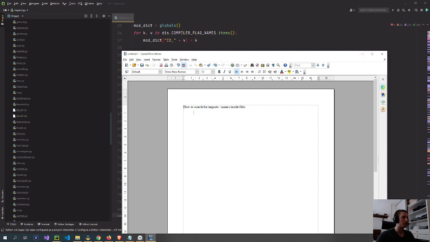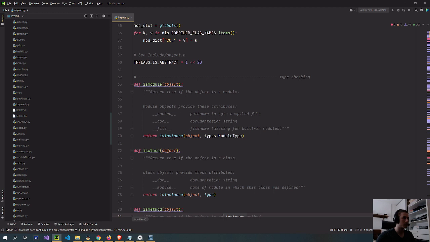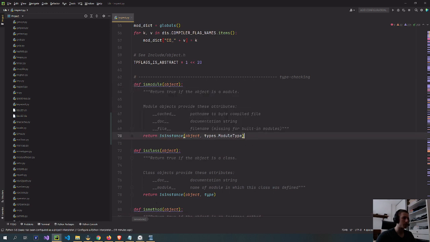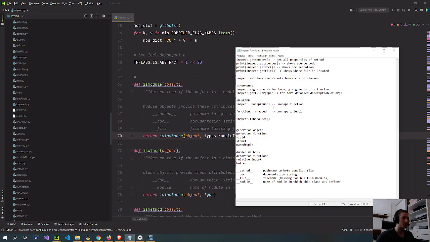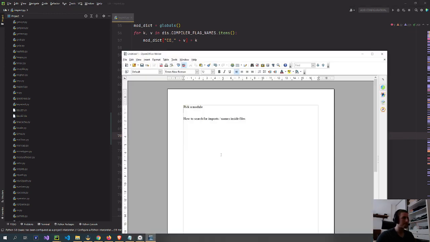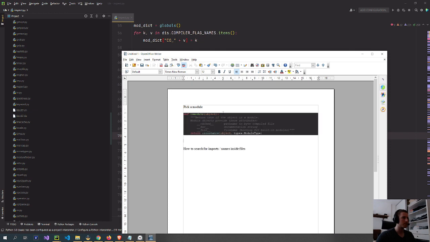So the first step is pick a module, which is going to be the same function here. Then I need to understand what types.ModuleType is. And that's the issue.